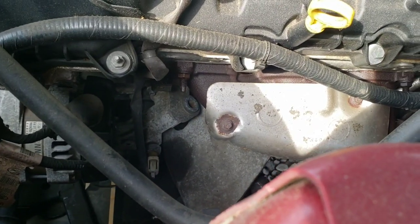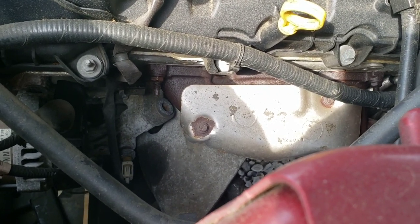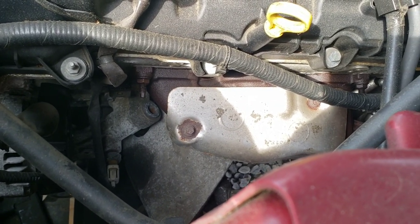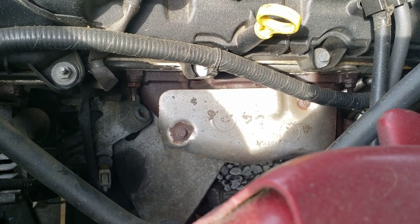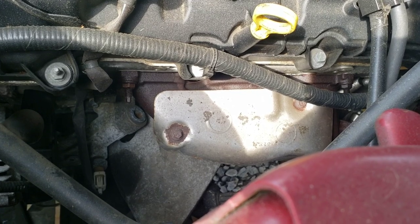Swivel joints if you have them and stuff like that. So if you just have a basic toolkit, you're probably not going to be able to get this off. You are going to need some extensions and possibly even swivel joints, but we'll see what I need. I'll document it along the way.